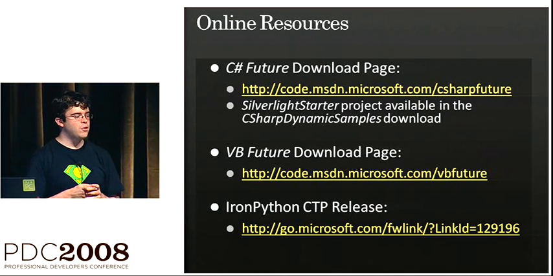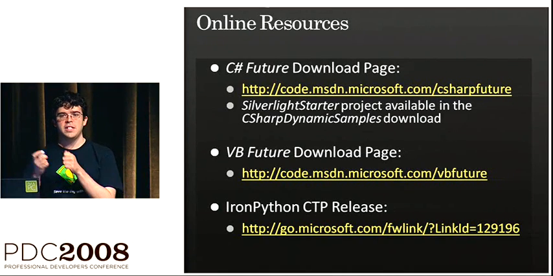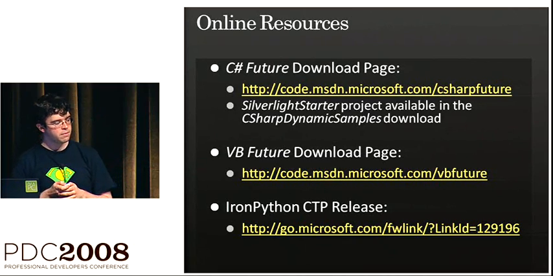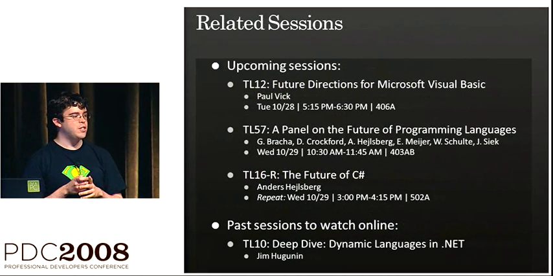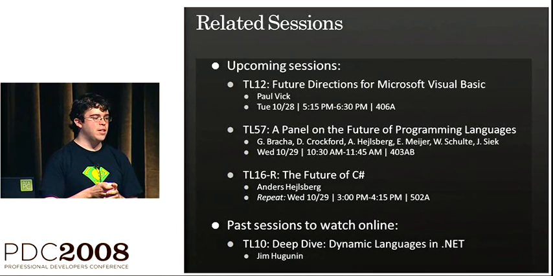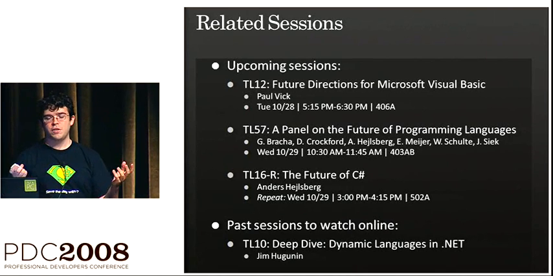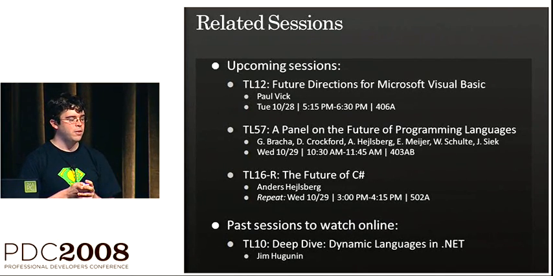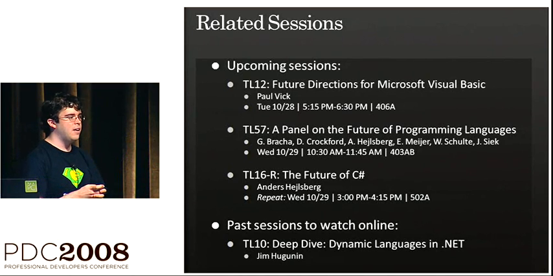You can also download the VB Future demos and the samples. And we have a special release of IronPython that's designed for this CTP. So if you want to play with IronPython interop, then you should go get that. And if you're still interested in this kind of stuff, the one thing I do recommend is the one on the bottom, the deep dive into dynamic languages in .NET. Jim Hugunin's already given this talk, but all the talks are going to be available online. So as soon as that's available, if you're interested in exactly how this whole dynamic language runtime thing works and more details about a dynamic object, I'd highly recommend that.